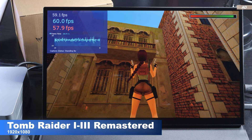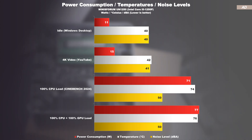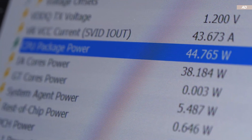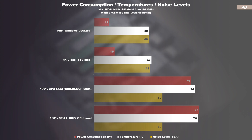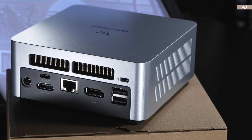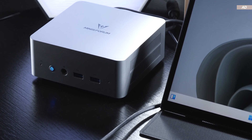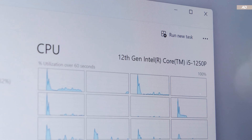Now let's look at power consumption, temperatures, and noise levels. Compared to a regular, already fairly power-efficient desktop PC, such a mini PC draws significantly less power from the wall — though this specific model does consume quite a bit, as it also performs better than entry-level models. The temperatures are phenomenal given the aggressive CPU power limit: the max temperature remains below 80 degrees Celsius. That does come at the expense of noise, which at max turned out to be 50 decibels. What bothers me more is the noise at idle and under light loads — the fan is constantly spinning, and at 40 decibels it's not particularly annoying in theory, but in practice I sometimes find the fan's idle frequency range a bit unpleasant.